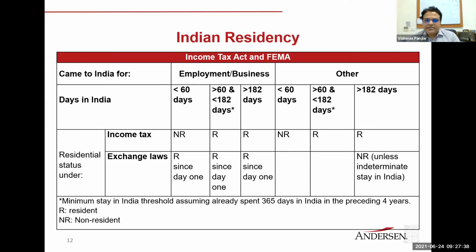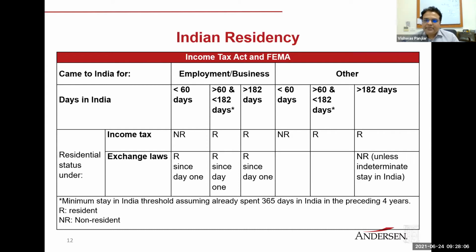Because the taxability is on a financial year basis, you can potentially have a situation where somebody has moved into the country, let's say in August of a year, and stayed through the end of the financial year till the following 31st of March. He would become resident in India, and the income that he has earned even before he moved to India would also become taxable in India.